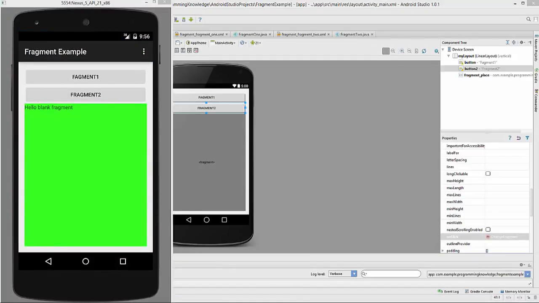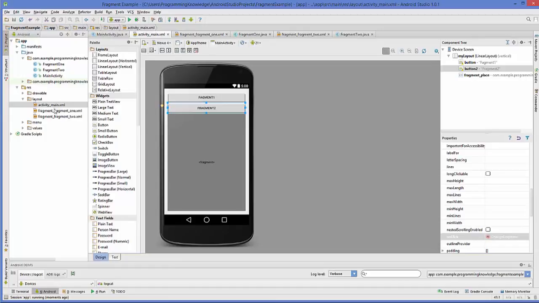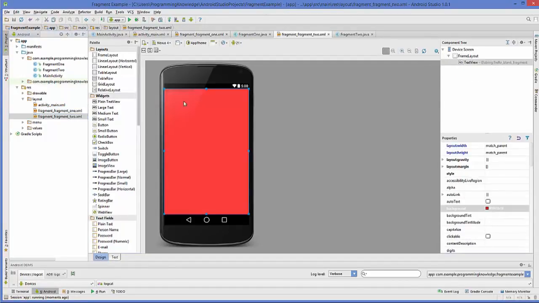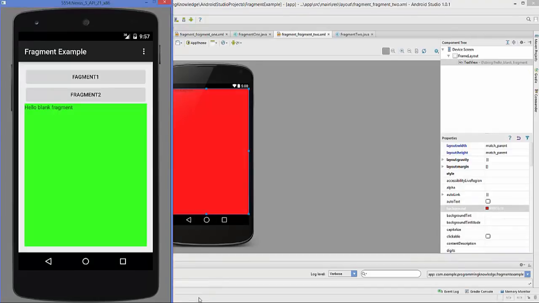So now our program is running. You can see by default Fragment1 is selected here. If you remember, we gave green color to Fragment1 and red color to Fragment2, right? So by default Fragment1 is selected, and whenever I click this button, Fragment2 will be set in here, right? Whenever I click Fragment1, it is set.